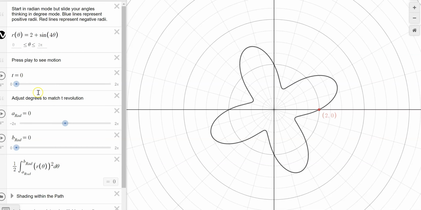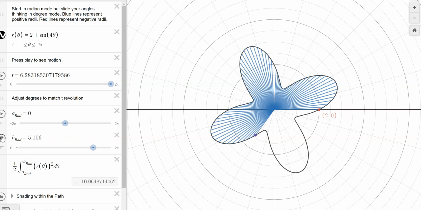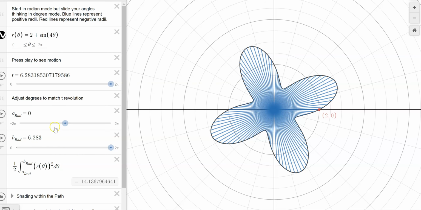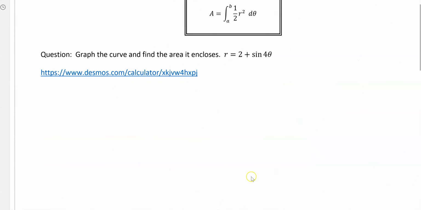And if we plug that function in here, you can see that it will go through and do one full graph into pi. So if I hit play, you can see it's creating the inside the exact same way. So that's our graph. Now we just need to know, where does it start and where does it end? You can see with our graph that it's going to go from 0 to 2 pi. That was all the way around, makes one complete graph. So we're going to go from 0 to 2 pi. It's the main thing that we need here.